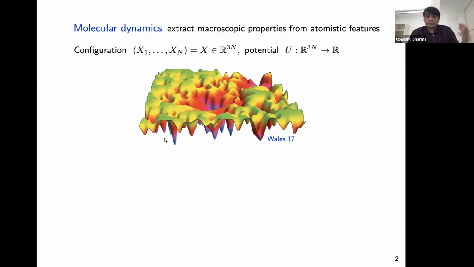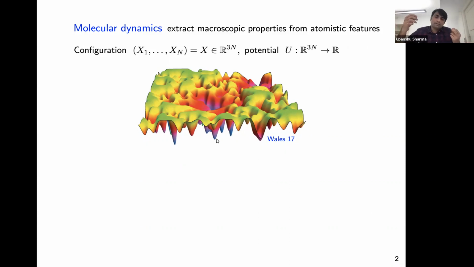This is just a cartoon to show you that typically an energy landscape is of course a much harder thing to visualize, because the number of atoms is quite large. But this is typically what it is. It's a lot of valleys together. So for instance, the bottom of a well is a stable configuration of your system, and another bottom of a well is a different stable configuration of your system, right?